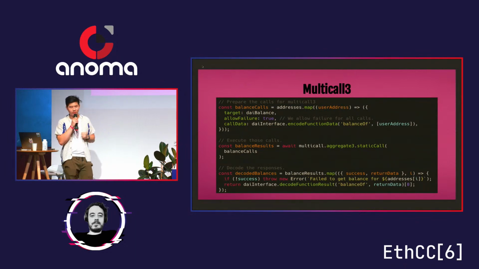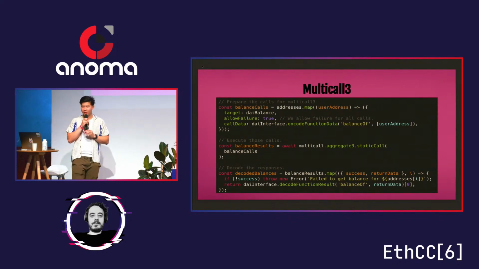The issue with Multicall3 is that there's a lot of encoding and decoding if you're using unsupported libraries such as ethers to encode your data. So it's quite convoluted. You have to first encode it in the right structure, and then once you get the data from Multicall3, you have to decode it out.